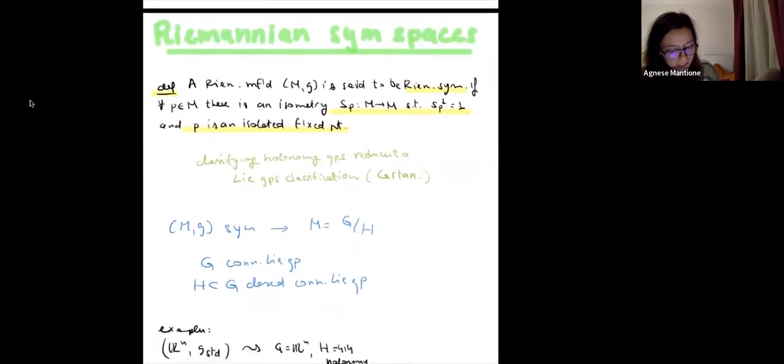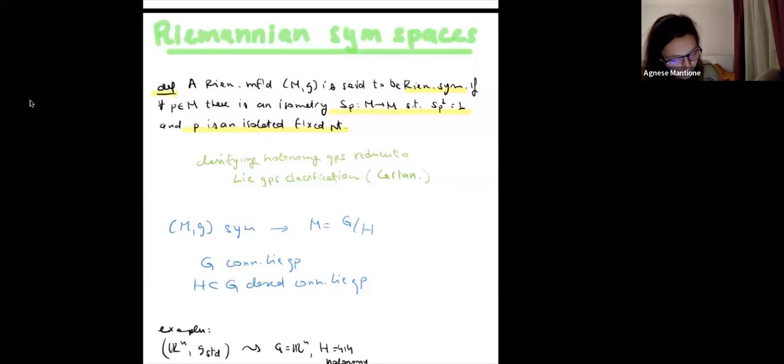So symmetric spaces basically are homogeneous spaces, and because they have this structure of being homogeneous, which means they can be written as a quotient of a connected Lie group and a closed connected Lie group, then the quotient group here would represent the holonomy. And so classifying holonomic groups for these spaces is equivalent to classifying Lie groups, which was done by Cartan. So the problem is somehow solved for symmetric spaces.